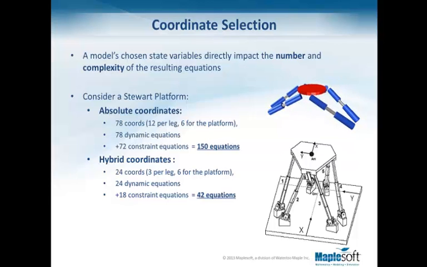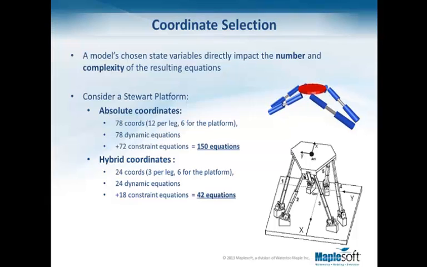So you can see that in other applications, if the end goal is to be able to incorporate such a calculation in a controller for real-time application, the more equations that you have, it means the more computation power that you're going to need. So if we were able to automatically choose a hybrid set of coordinates, which corresponds to both local and absolute coordinates or joint coordinates as well, then we can reduce significantly the number of equations that we need to deal with.